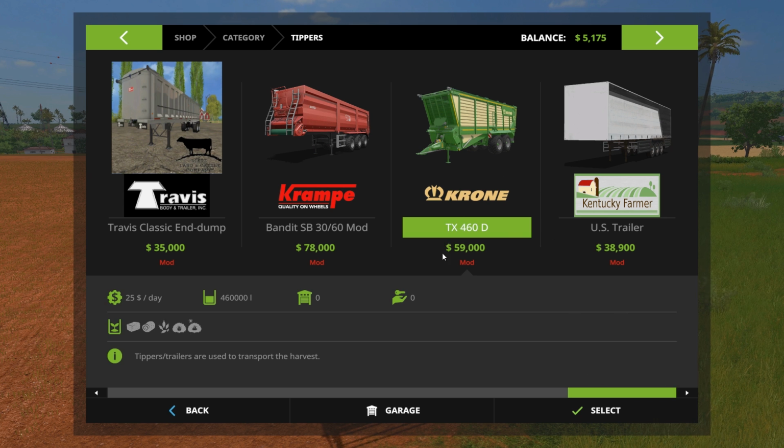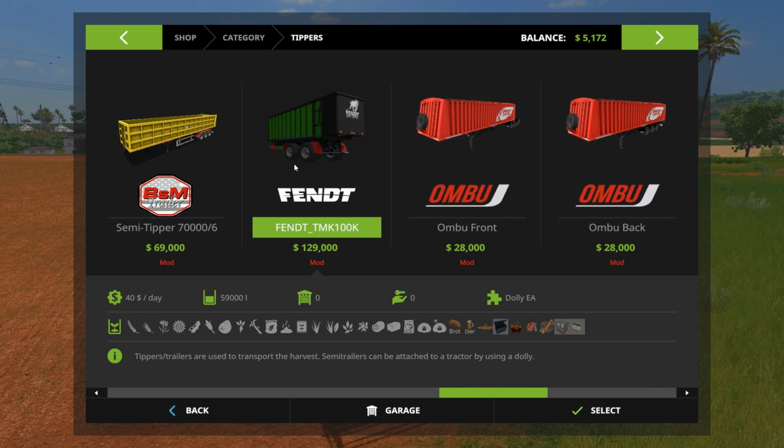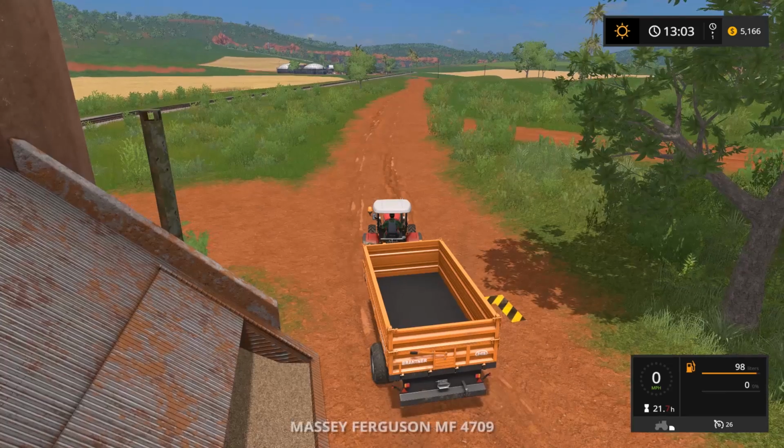I believe that is a cron. That's 460,000. Krampe. It's 59,000. We have this Fendt trailer, which has 100,000 capacity. This is my jam right here. 129 grand. Can use a tractor to haul it. It's gonna be good stuff. It's gonna take some time though. That's a lot of cash, but it's a lot of hard work. And you know what? I'm all about it. I'm all about that hard work.